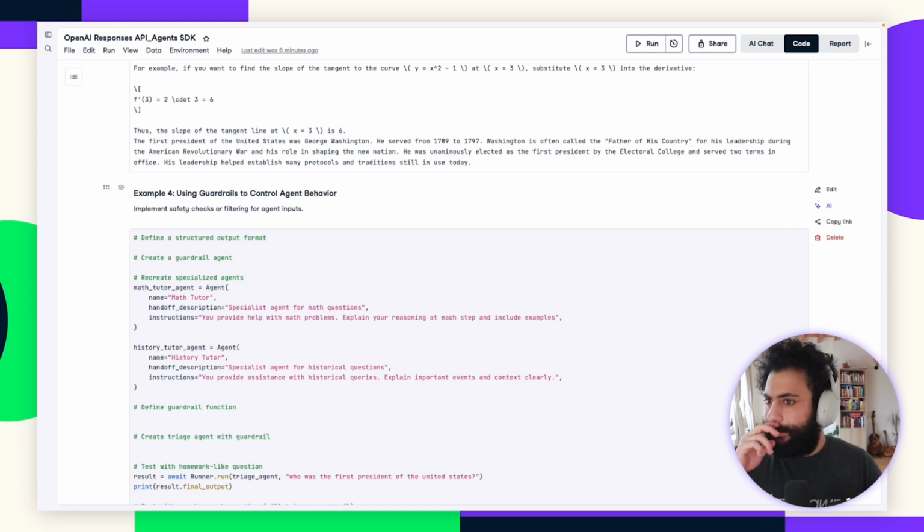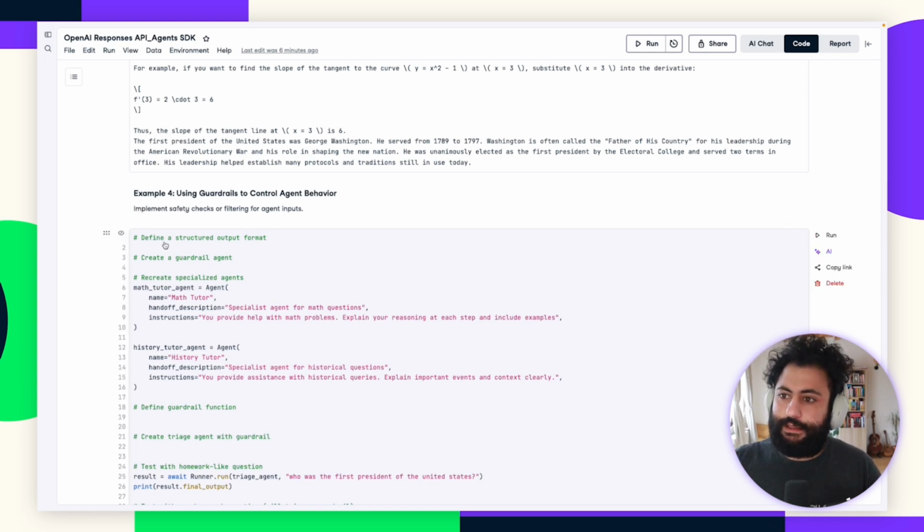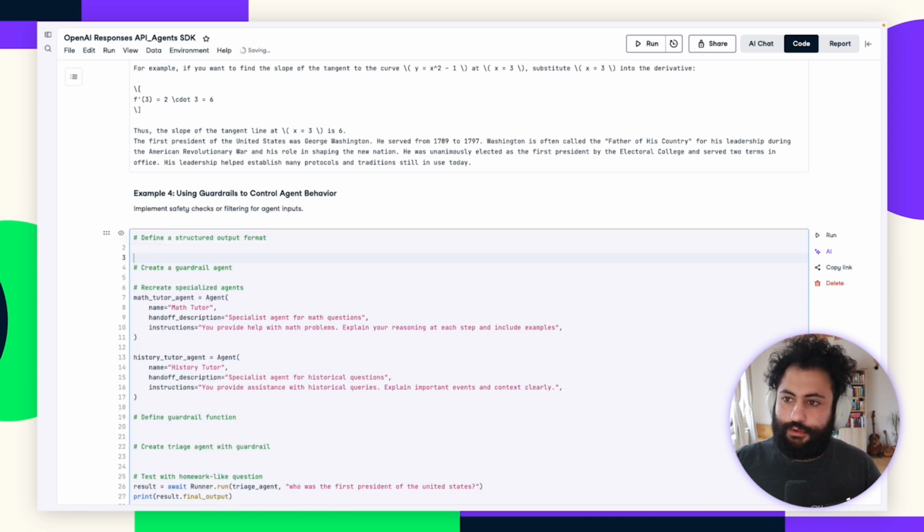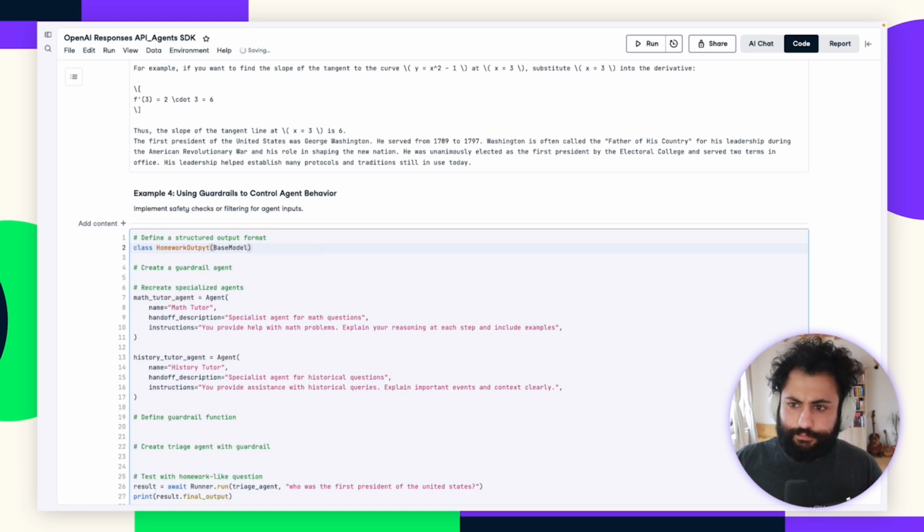So what we need to do first is define a structured output format using Pydantic, which we imported earlier, for our agent, right? So this ensures that any agent outputs a specific format. So I'm going to build here an object called HomeworkOutput, which takes in BaseModel.